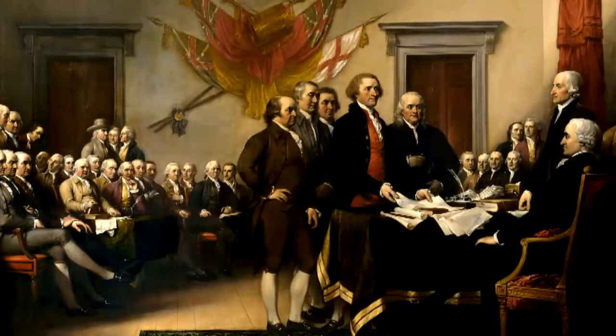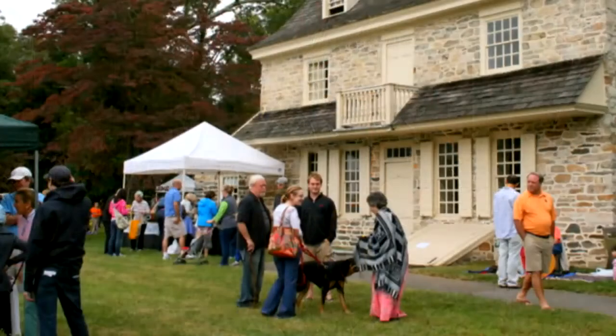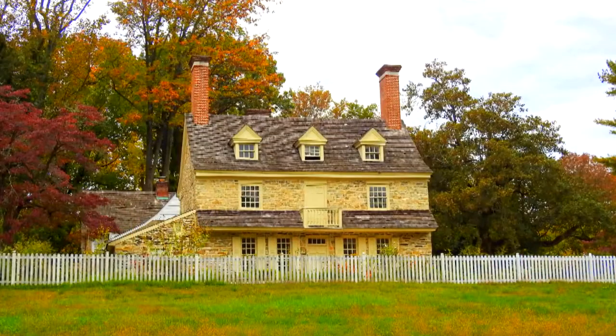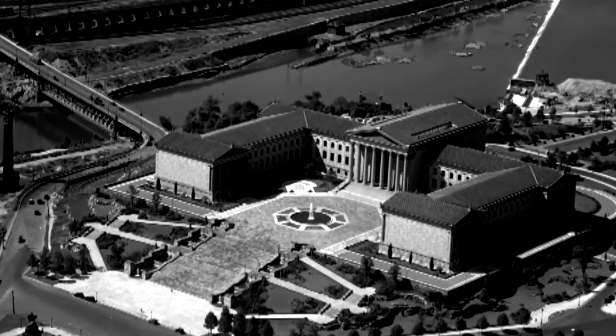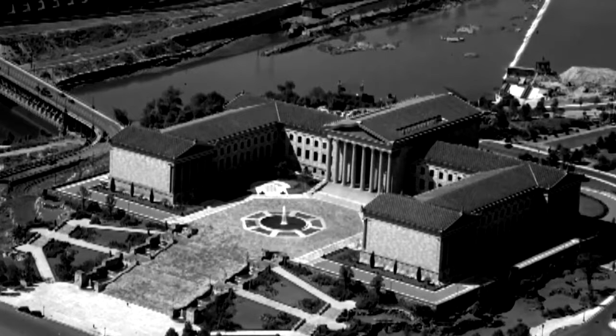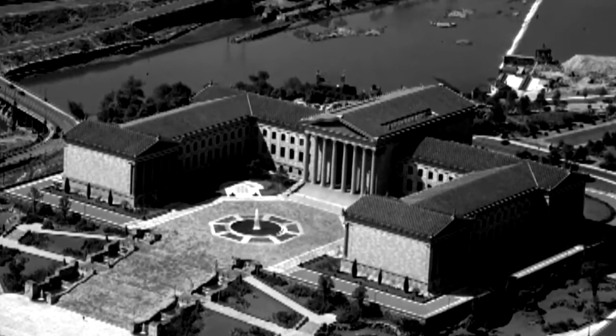How did we get here? What makes this the oldest continuous democracy in the world? Why does it work? And it's about the people. It's about the people who created it, and it's about the people who live in it and support it. That's why Harriton's important. That's why Stenton Mansion's important. That's why the Philadelphia Museum of Art is important, which brings together not just American art, but art from all over the world, right into contemporary art. And it is worthwhile, and it brings back those associations that we've gotten away from.